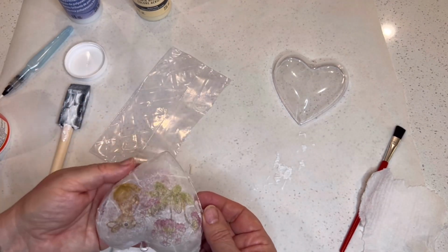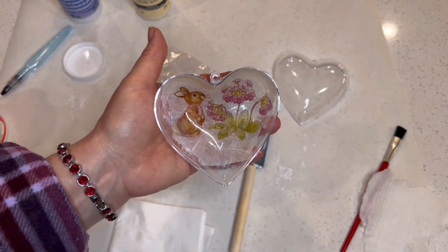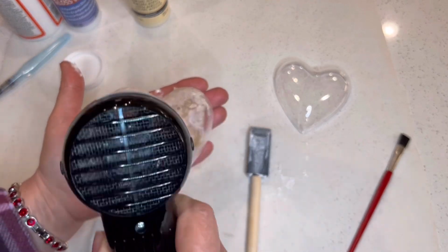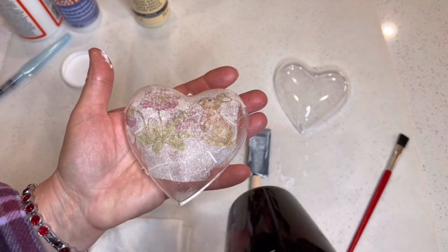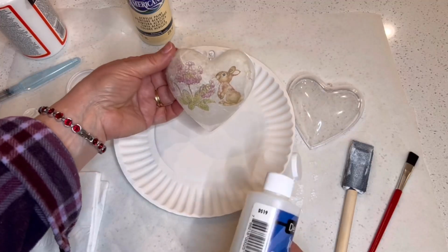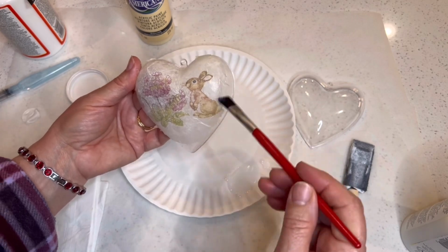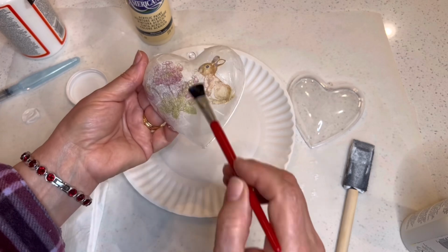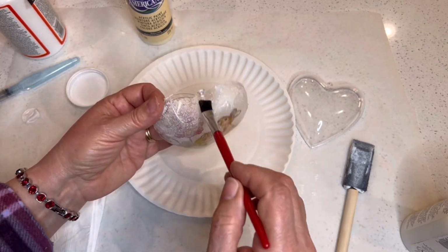Another very important tip to mention to you is that you want to decorate the side of the heart that fits over top. You don't want to decorate the side that has that ridged portion, because then the design could be damaged. I'm now using a little dryer. It almost looks like a little mini hair dryer, but it's a heat gun just to dry that surface. Now I'm going to apply some of our Duraclear varnish in glossy. I'm using a paintbrush to just gently apply that over that surface.